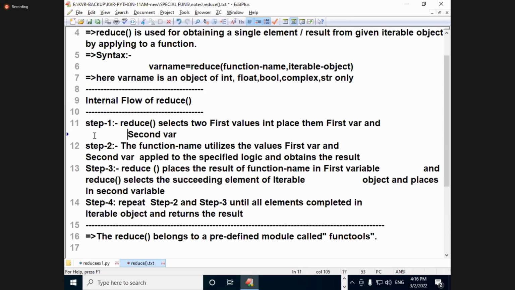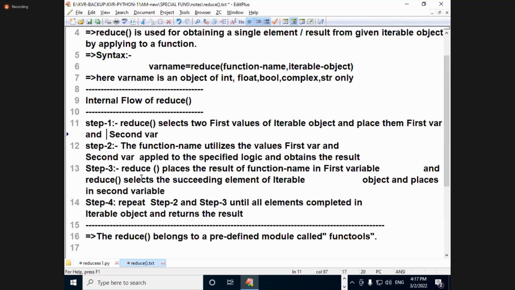The reduce function selects the first two values of the iterable object and places them in the first variable and the second variable.